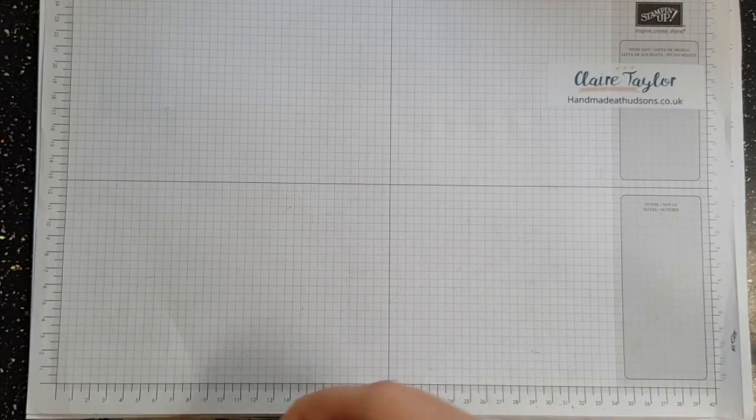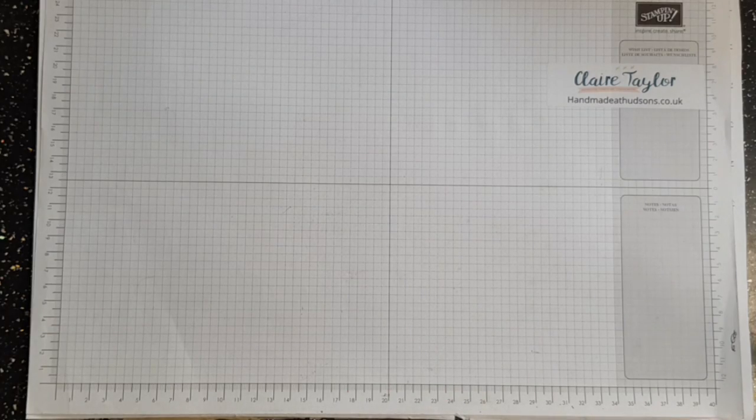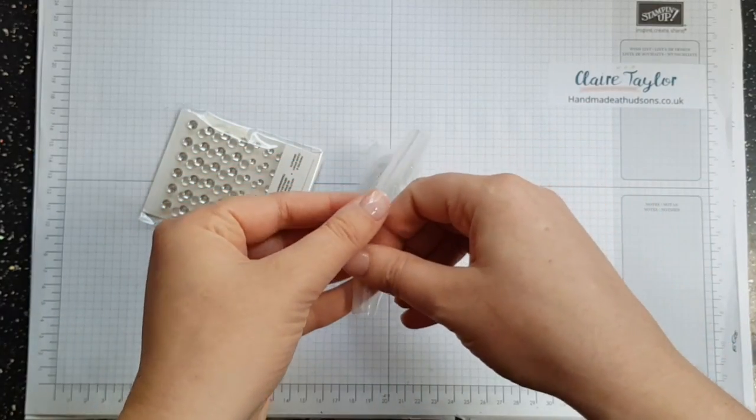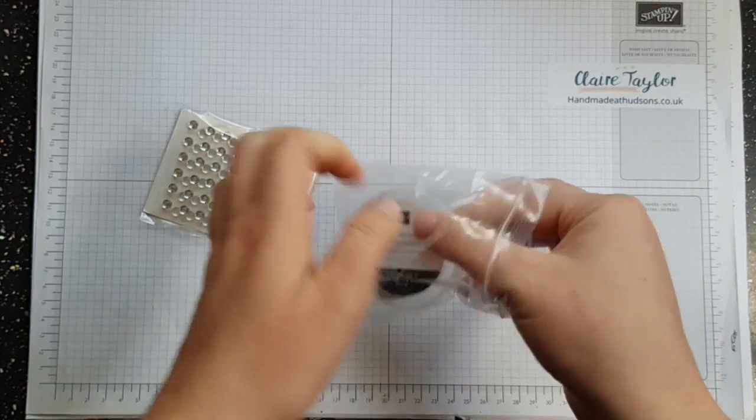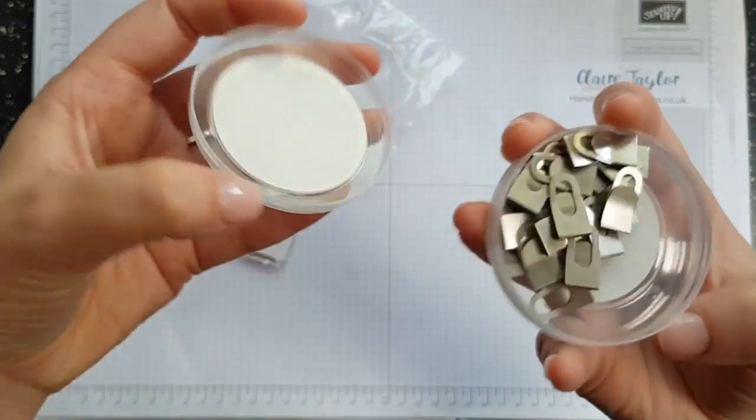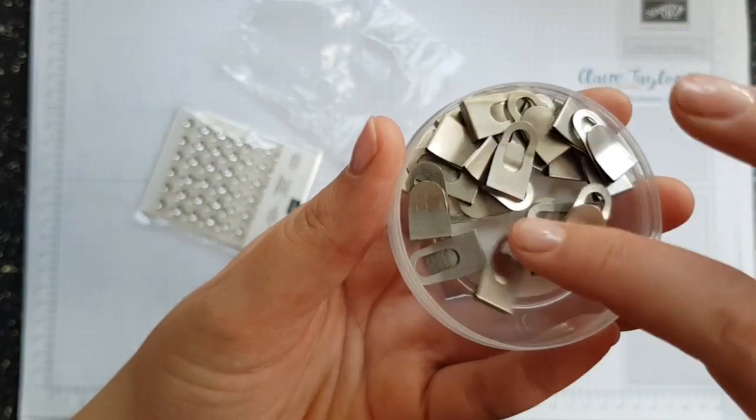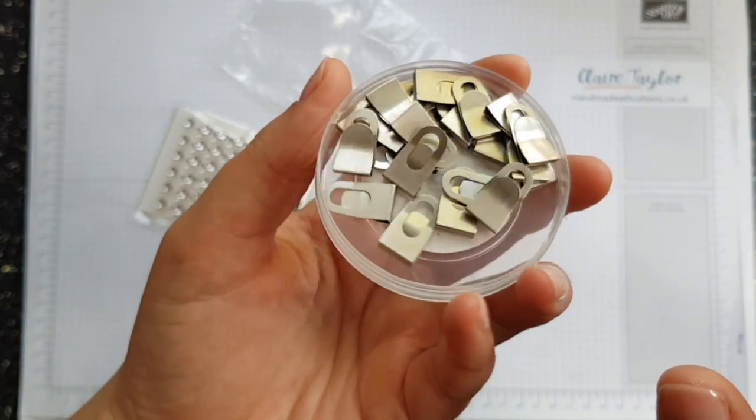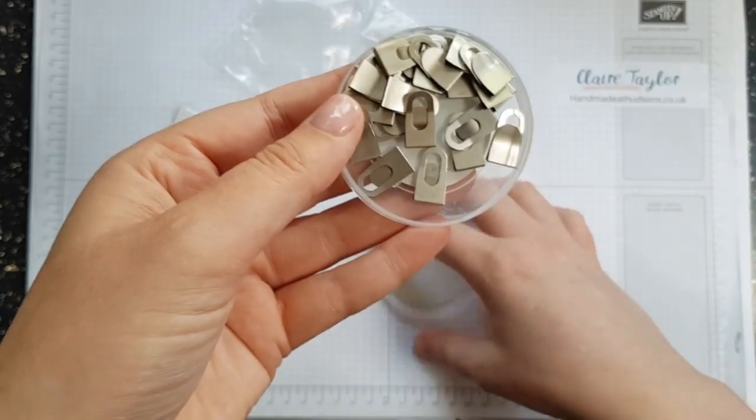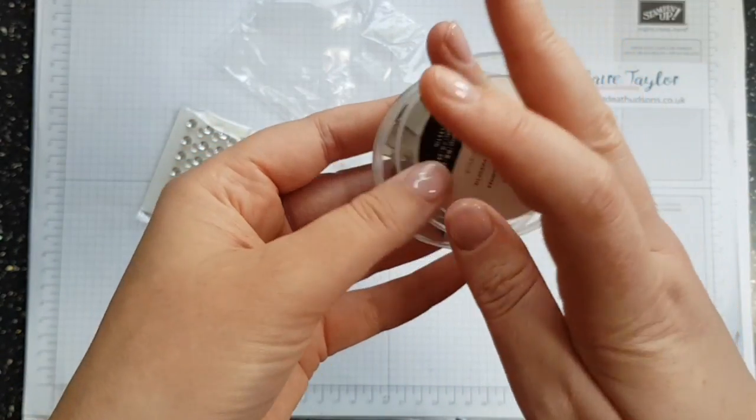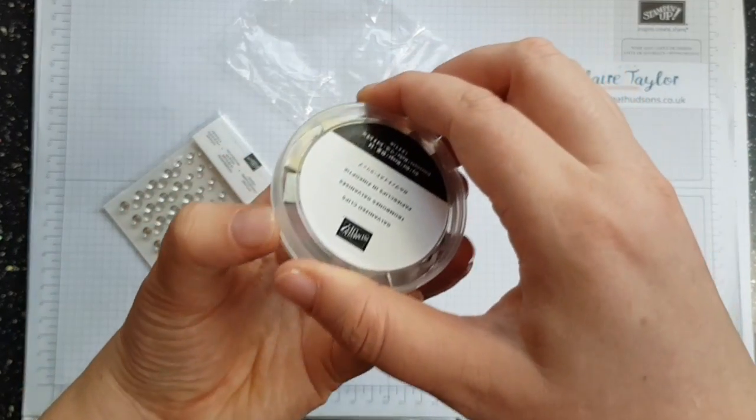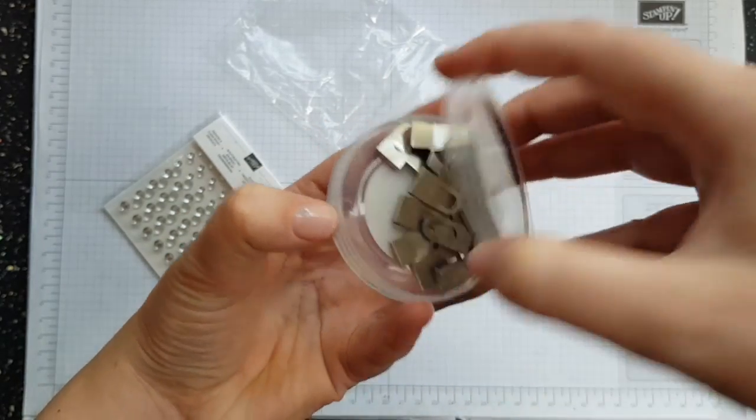What else is in my box? Oh galvanized clips, really random. This also comes from the country lane suite, I think I've been drinking gin, I haven't really, this is a crazy day. These look gorgeous on bags and I think they'll look gorgeous on cards, there's an added extra, really good on male cards, helpful to connect things.